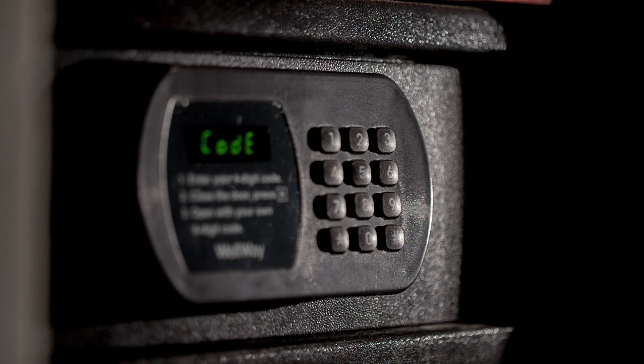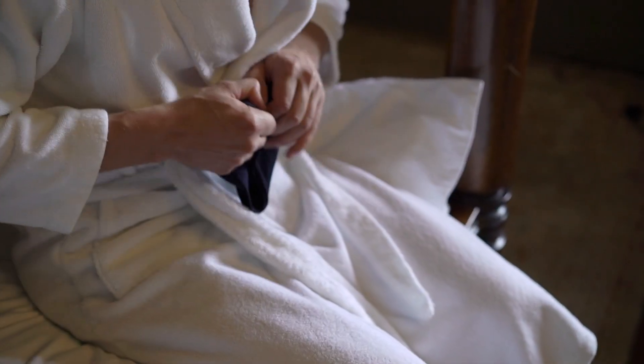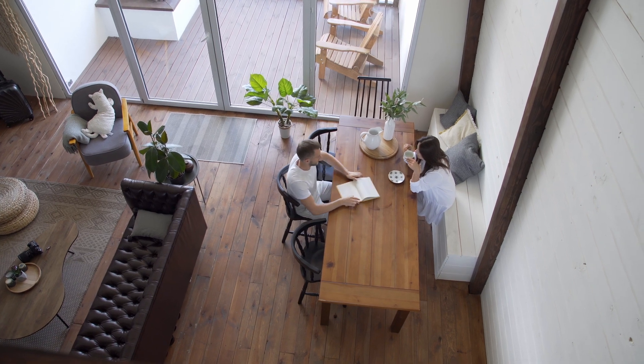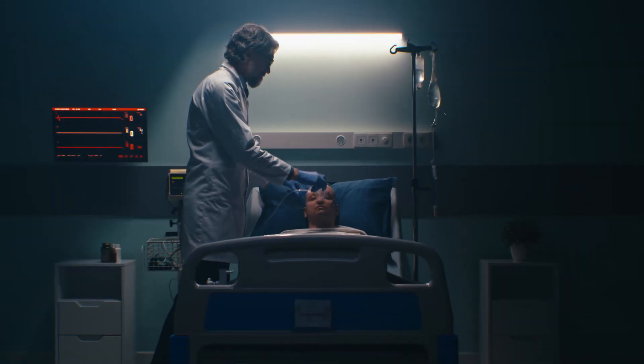Keep your secret phrase in a safe place such as a safe, a safety deposit box, or get creative with a hiding place. Slide it under your flooring, tuck it away in some rolled up socks, or under a graft of skin — just kidding about that last one. Whatever you choose, just make sure it's safe and only accessible to you or a loved one you trust — you know, in case you die.